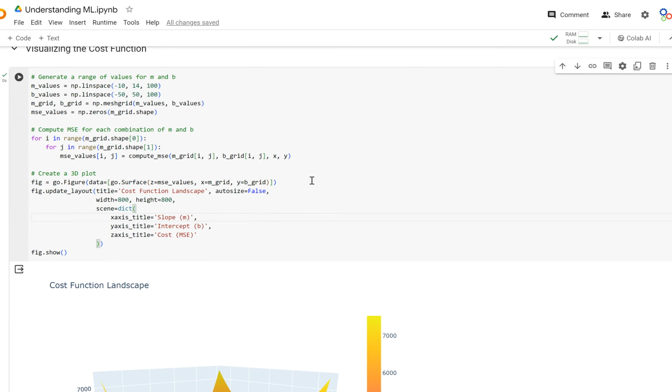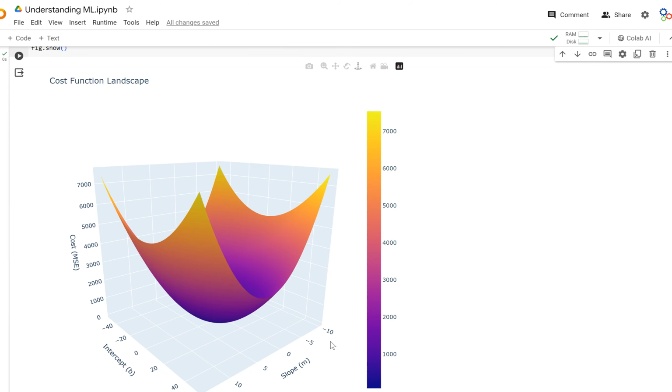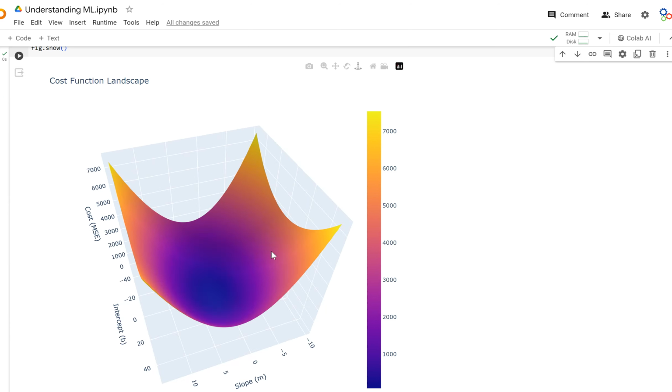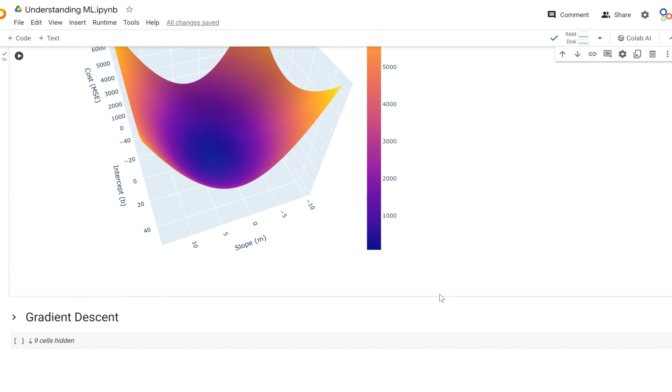We even plotted what the cost function would be for several different values of m and b, and we now know that we're trying to find these parameters of m and b that have the smallest error possible down here in the bottom of this bowl. And that is what gradient descent is going to do for us. And so in the next video, we're going to walk through that algorithm and see how we can use it to learn the best parameters for our data.